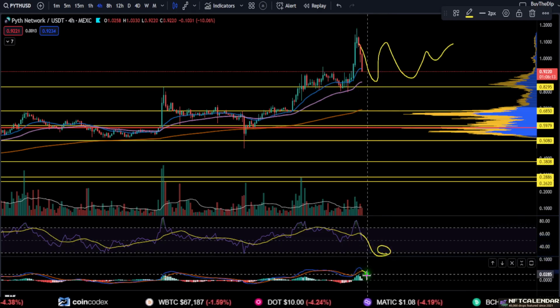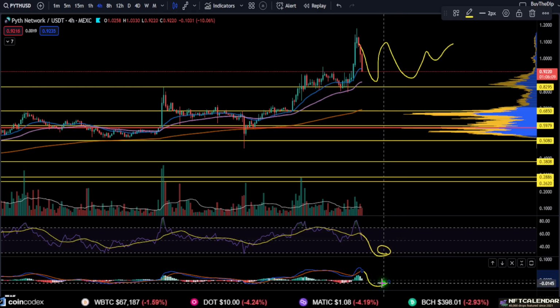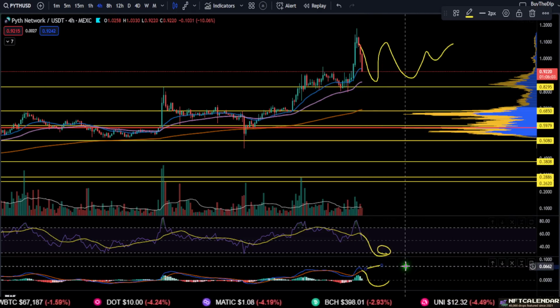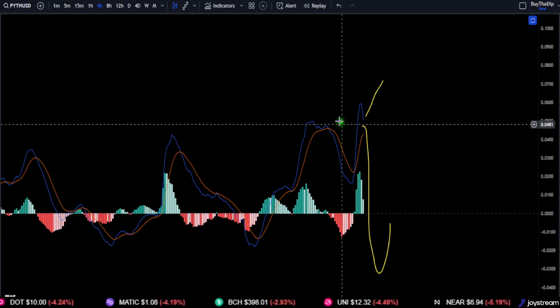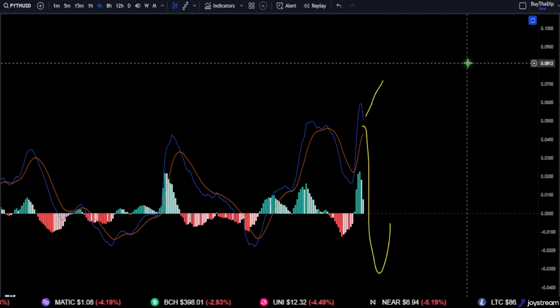Let's wait for the MACD to get down here again and get another EMA cross to the upside with some more green histogram bars, or let this open up and continue to the upside here on the MACD, because right now the MACD looks like it wants to roll over. It looks like it wants to get another cluster of red histogram bars down here, but it could quickly open again like it has done in the past right here and continue to the upside.